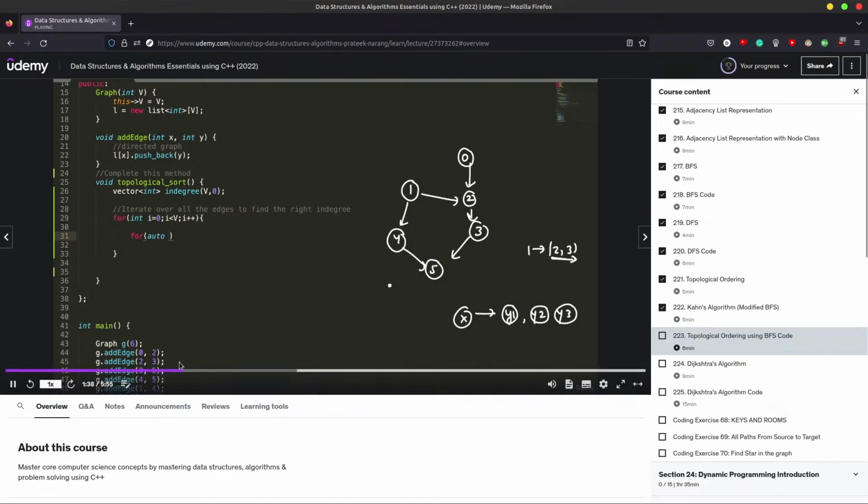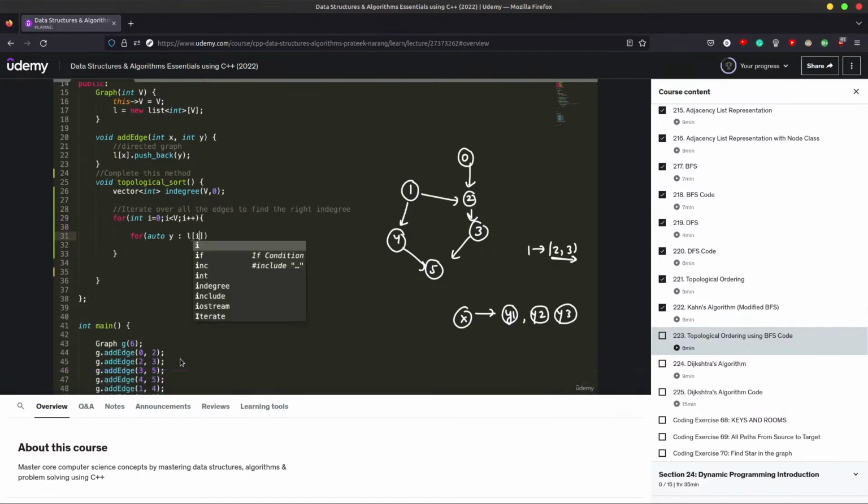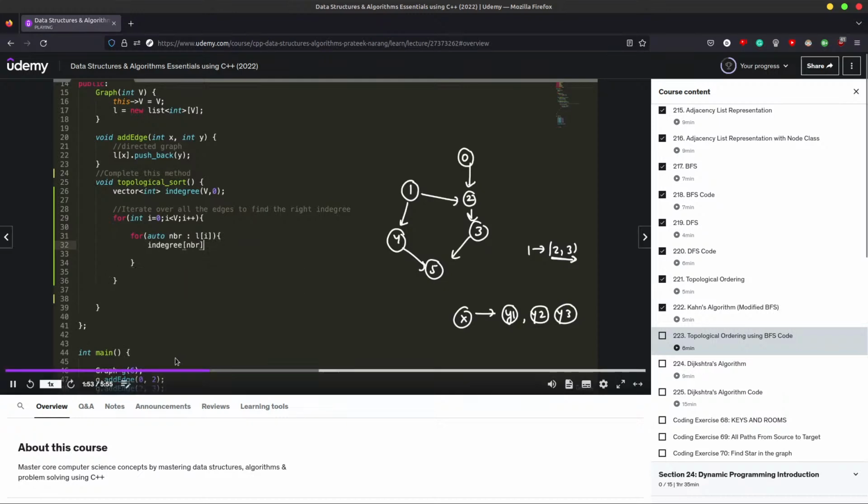So we can say for every y that is there in the list of I, or for every neighbor of the node I, we say in degree of neighbor plus plus. For example, iterating over the edge 1 to 2, in degree of 2 is 0 and now it is incremented to 1.